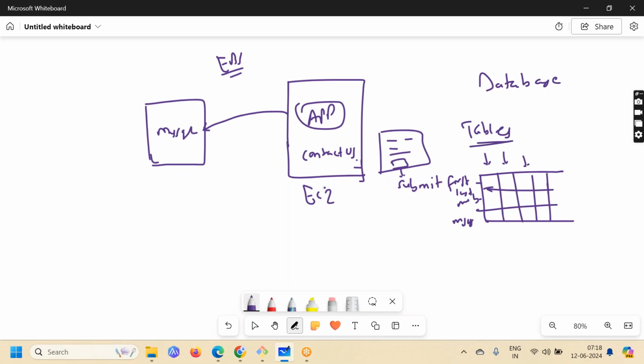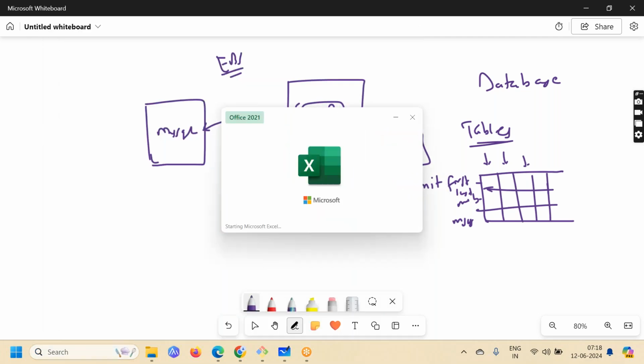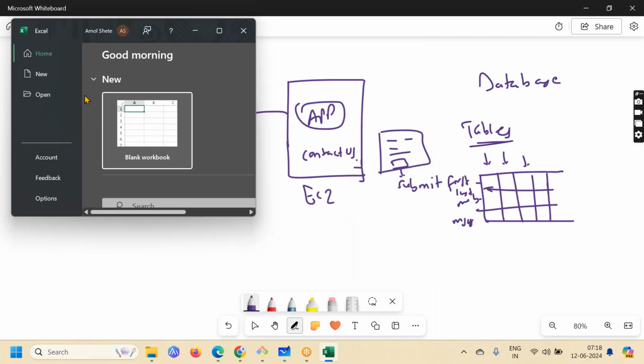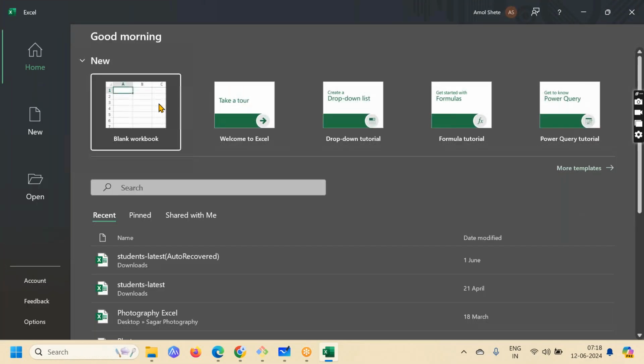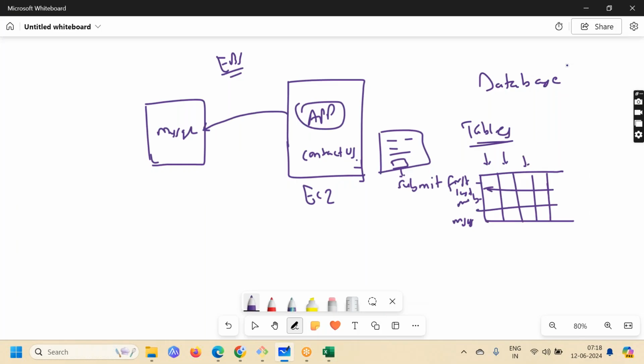Within the same Excel sheet, if I give you an example, let's say I open an example Excel sheet. Here you can see this is the Excel sheet you have, and you keep opening multiple sheets. So this sheet and this sheet are going to be different ones. The same way, when you work on a database, you have tables. You can create multiple tables, and those tables are responsible for multiple activities.